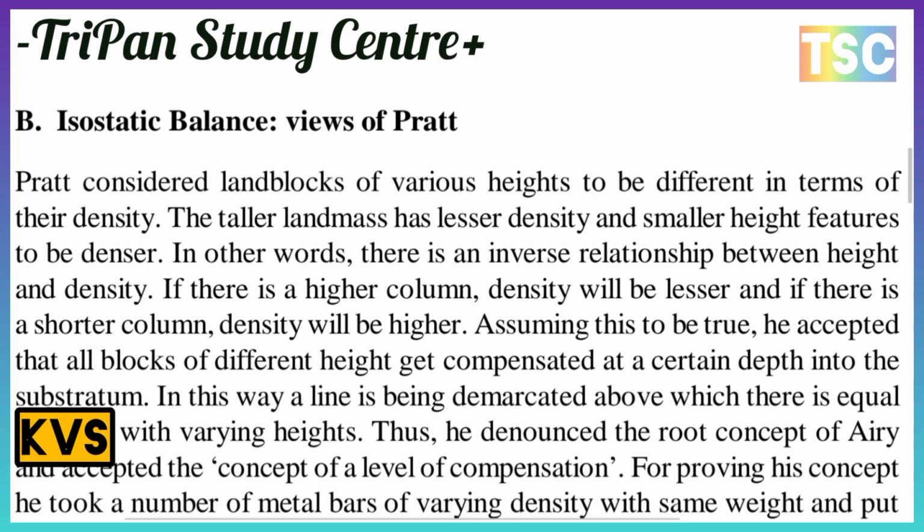The taller the land mass, the lesser the density, and the smaller the height of the feature, the denser it is. In other words, there is an inverse relationship between height and density. The higher the column, the lesser the density, and the shorter the column, the higher the density.